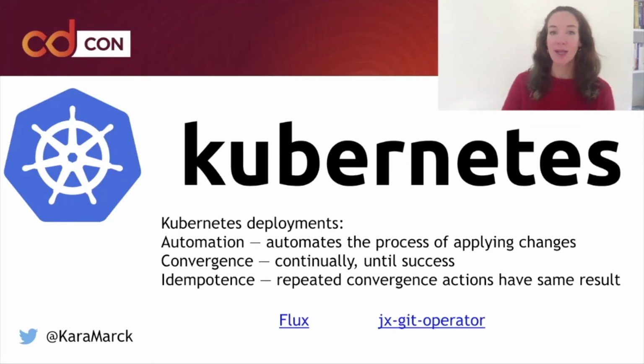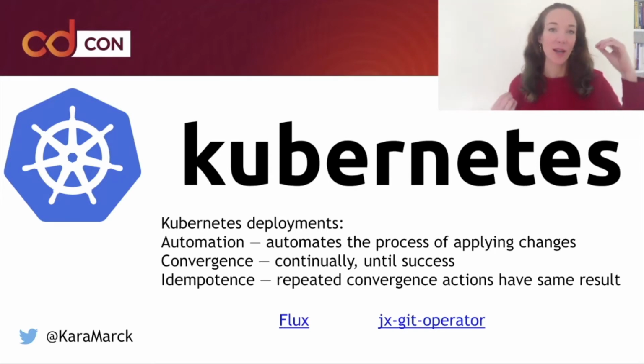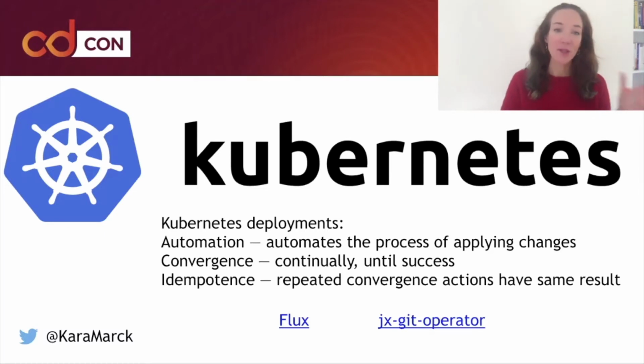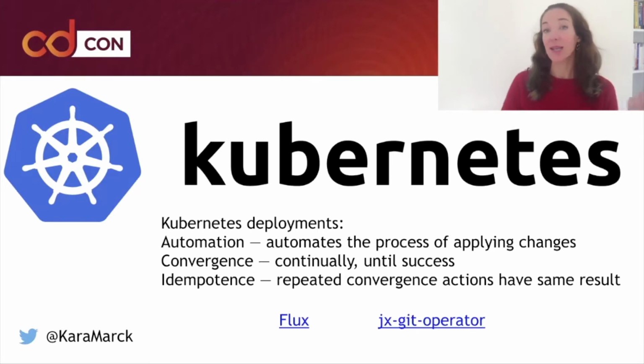So when you're doing GitOps with Kubernetes, it's helpful to have a GitOps Kubernetes operator, which automatically ensures that the state of your cluster matches the state of your config in Git. So the operator automates that communication between the Kubernetes cluster and the desired state of your system as represented in Git. The operator pulls the Git repo for changes or divergence between the desired and the actual state and triggers deployments when necessary. It makes sure that your new container images and config changes are propagated to the cluster. Flux is a GitOps Kubernetes operator that has been open sourced by Weaveworks. Jenkins X also has a GitOps Kubernetes operator for doing continuous delivery.